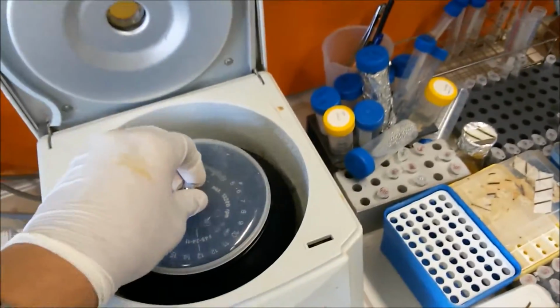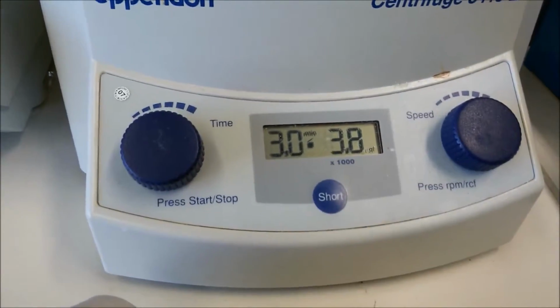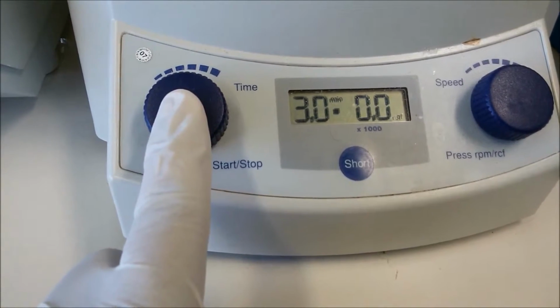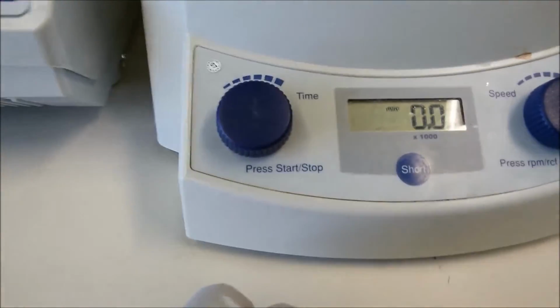We will close this and we will have a look at the setting. So you can look at the display here. The display tells you press to start or stop, so you can press it. If you press it, it will start. See, you can press again, it will stop.